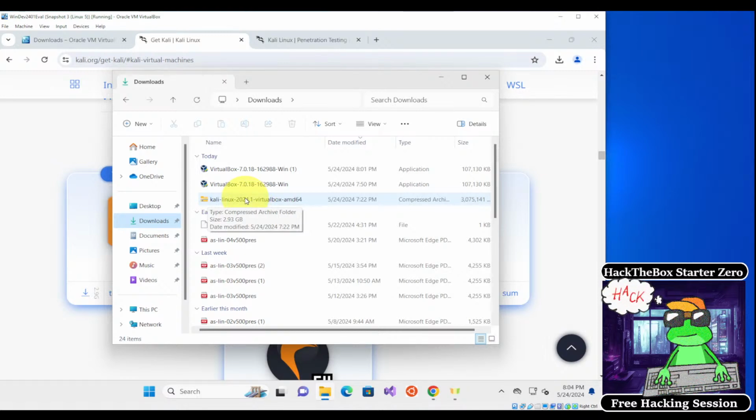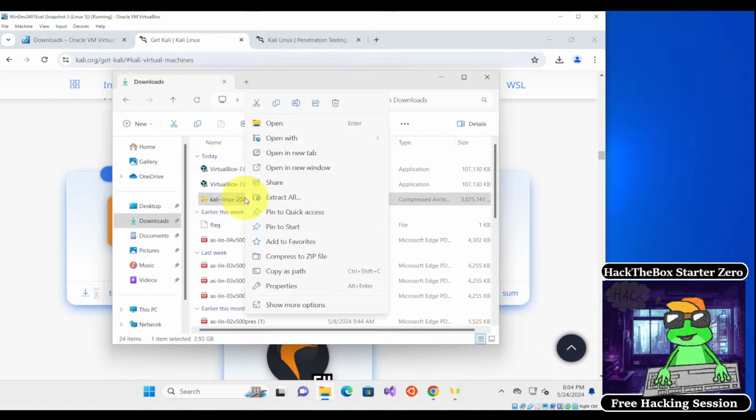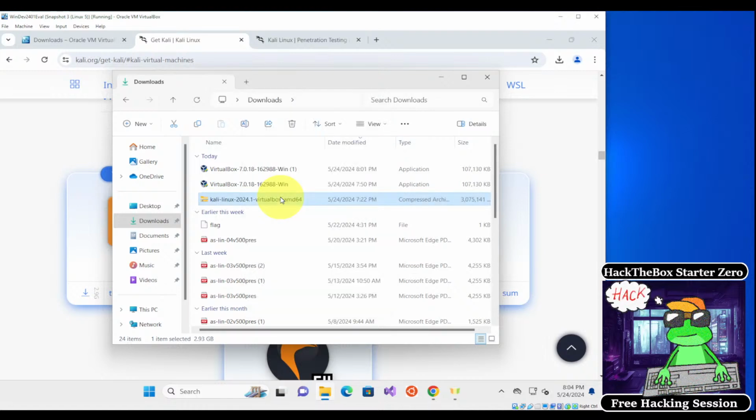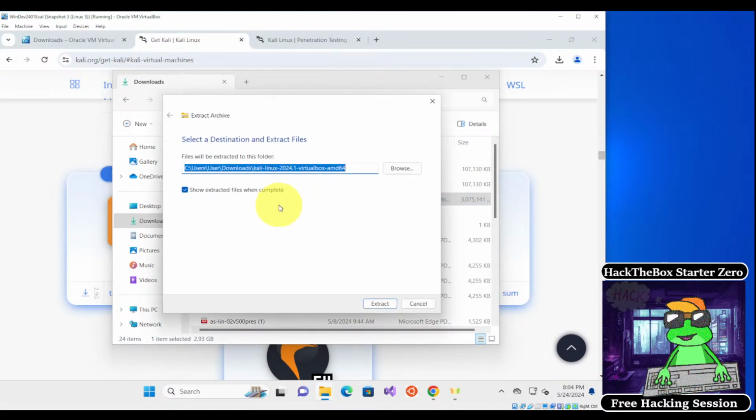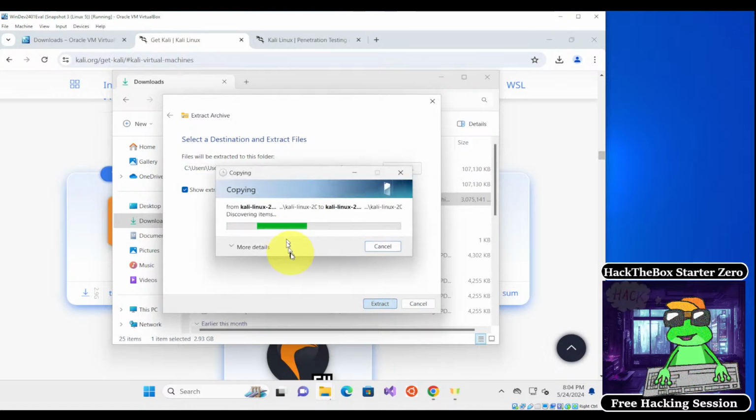To extract this file, we need to right click it and then choose the extract all selection right here. So we just need to click on extract, and it's going to take a little while to extract.